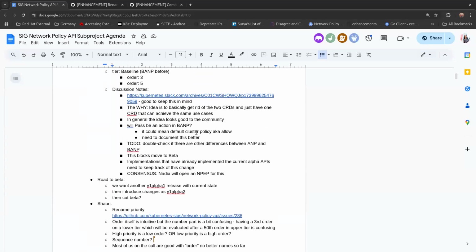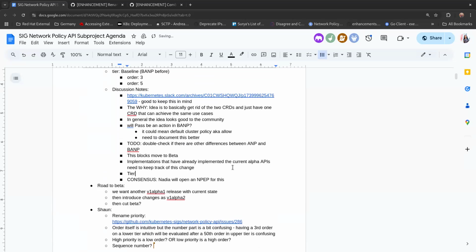But that doesn't quite work with the order, right? So basically, tier and order gives you where your policy lies in this sandwich. You could specify that order less than X or order 0 is baseline policy, something like that. Or maybe if order is not specified, then it's baseline policy.